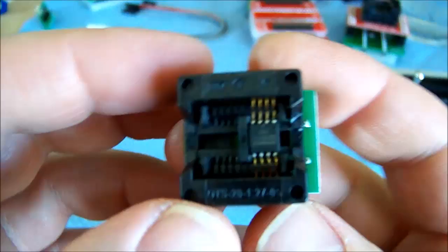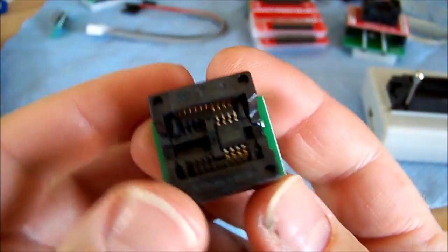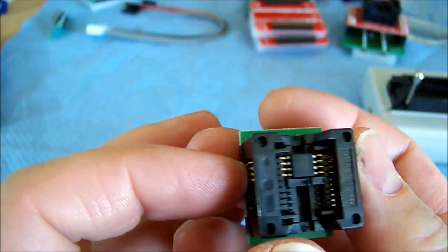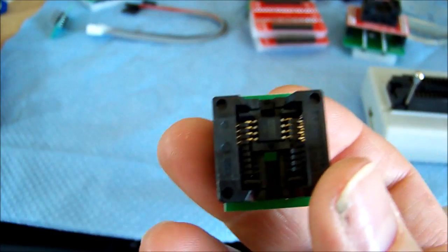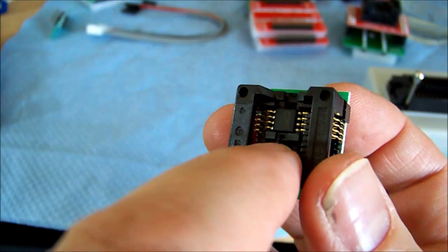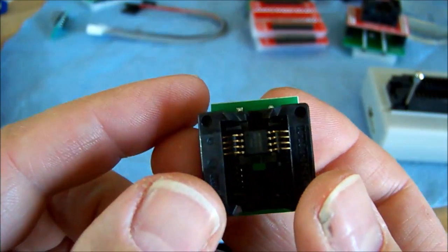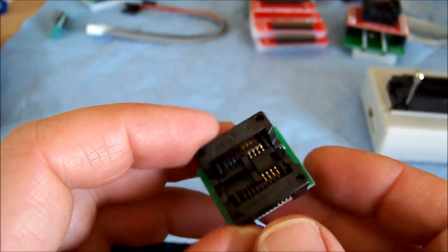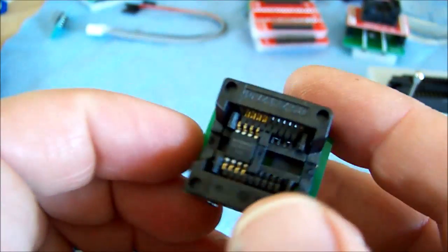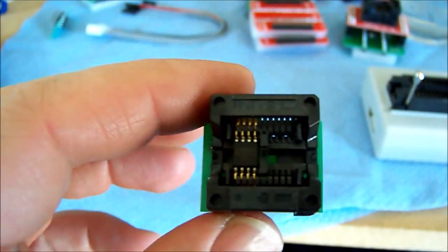Okay, I was going to use the solder board, which I could just solder directly to, but I thought, yeah, I'll get to use a ZIF socket, because I've got one. And it's kind of cool. At the bottom, there's a little plastic piece, and if you just butt the chip hard up against there, you're guaranteed perfect alignment, so I guess that's what it's been put in for. I think this thing's pretty auto-detecting as far as pins go, so I'm just going to stick it in that way. Pin 1's at this end anyway, so we'll see what happens.